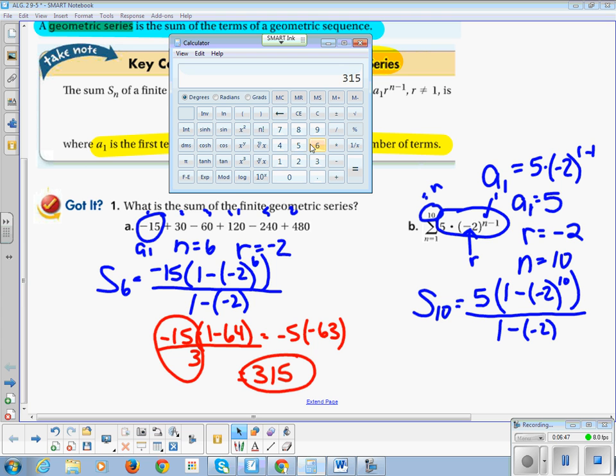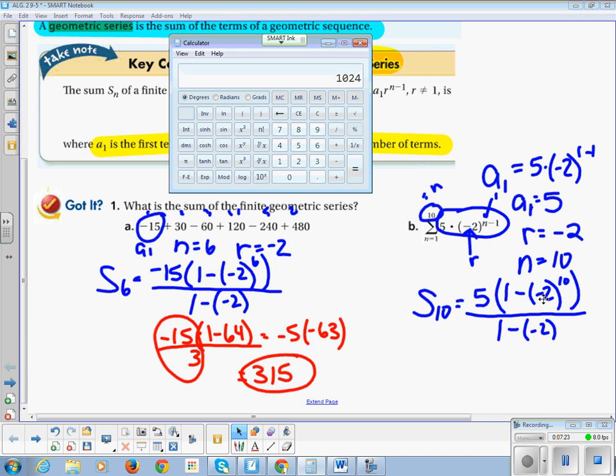So I'm going to go negative 2. Let me show you a cautionary tale. When you have negative 2 and you're raising it to the 10th power, you have to be careful. This calculator took the negative 2 as in parentheses, but some calculators will apply the power first and then the negative at the end. So just make sure your calculator is giving you the right answer.